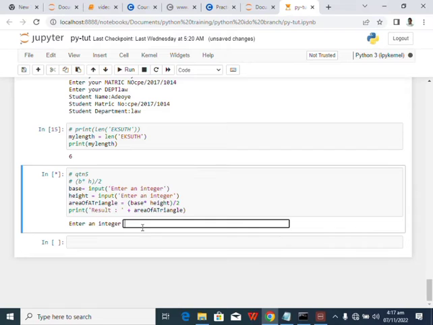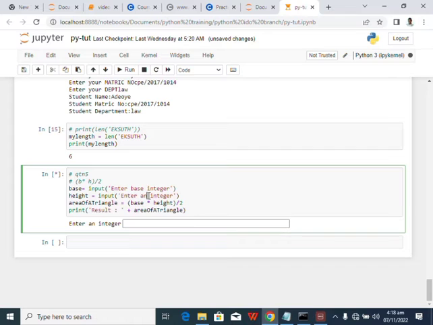You see, it tells me enter an integer, or let me say enter a value for b, for base. Enter base number. Integer or number. What if we say base is equal to what? So let me run it again because I made a few changes.